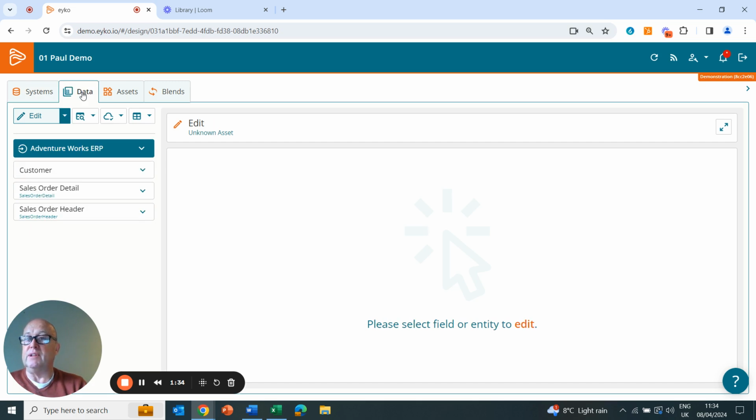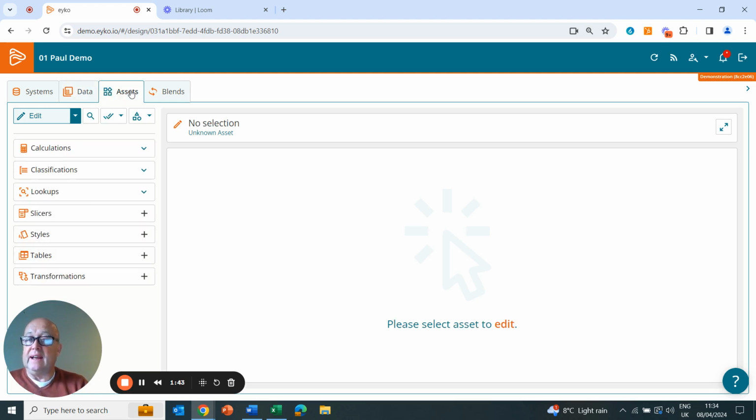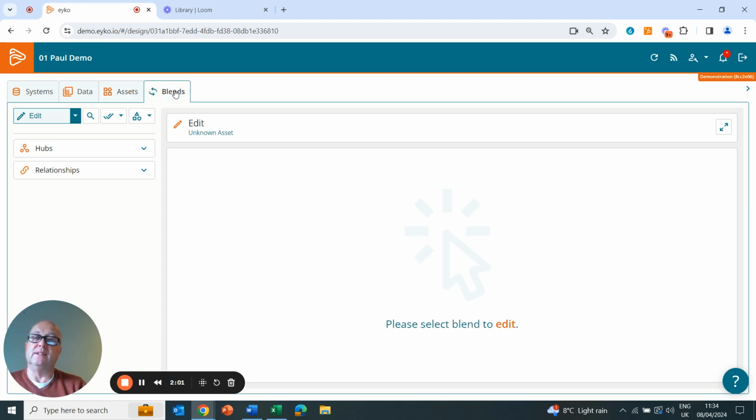My second tab is what data from those systems do I want to work with and bring onto the platform. The tab after that is what enrichment do I want to do with this data when it's on it. So enrichment can be cleaning data, creating new calculations, creating new hierarchies, building a unified chart of account structure, creating clean customer lists, all the enrichment that you might want to do when the data is on the platform. And then finally, blends is the mechanism by which we blend data with other systems.